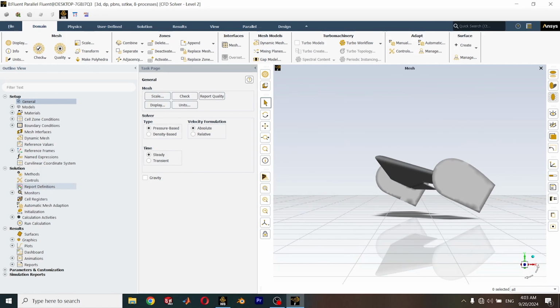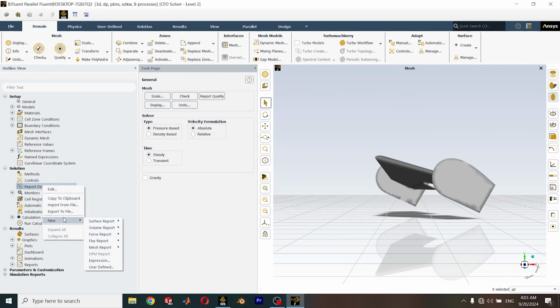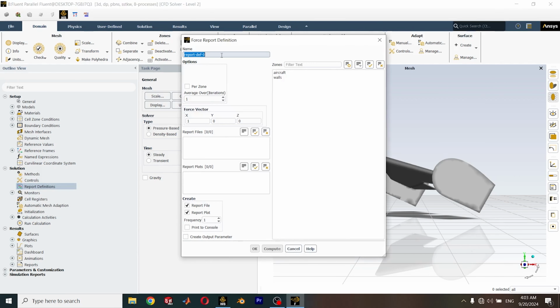By the way, the forces I'm going to take are in the wind frame. So the X force on the aircraft, and also create output parameter, so we can see it from outside this window. This is on the -1.